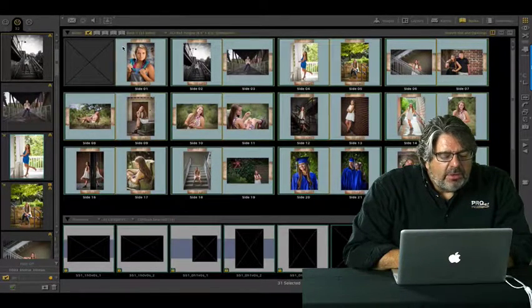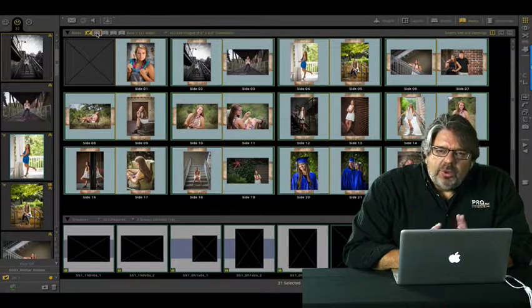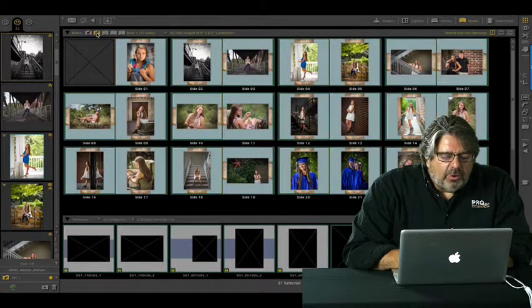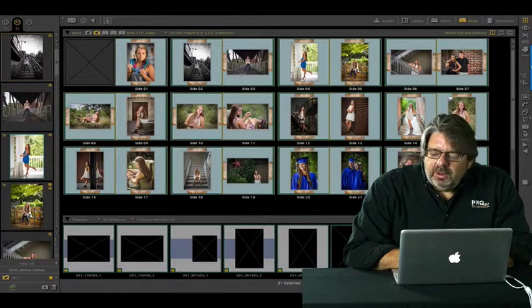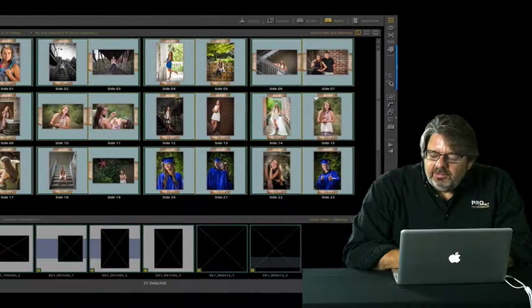I'm going to hold my Option key, and we're just going to drag that up onto album number 2. What it's doing right now is duplicating that whole book. Okay, you can see I'm in album 2, and now I have everything duplicated, the exact same book, but now it's in a 5x5 size.